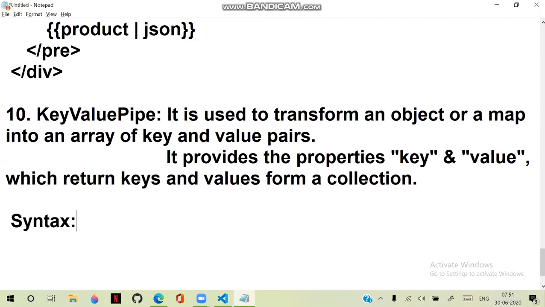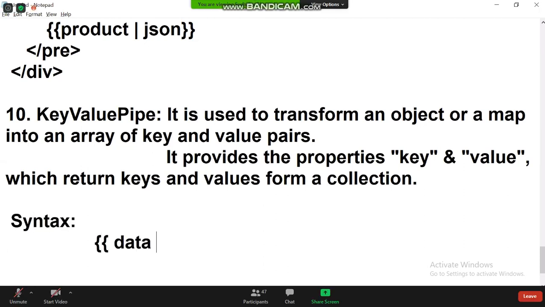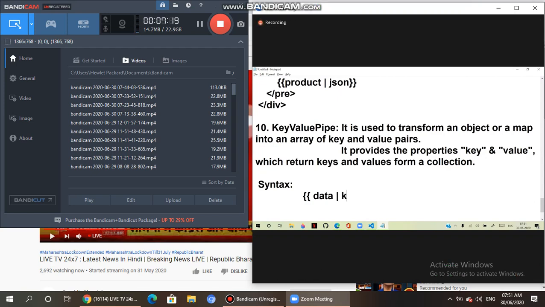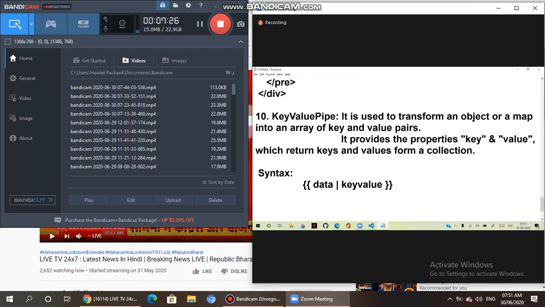So generally how you define that, you have your data, and on that data we can apply the keyvalue. And here we can access. So actually this should be better to define. You need an iterator, and on the iterator, keyvalue.